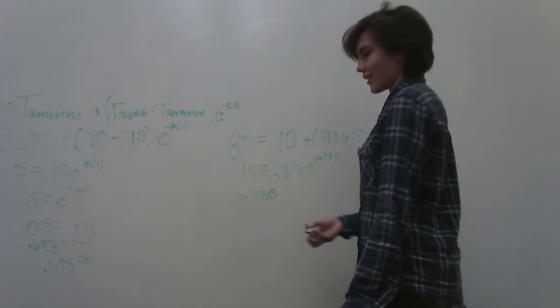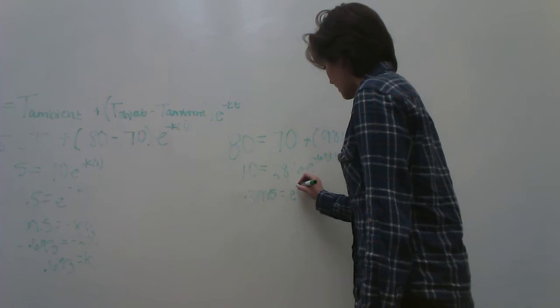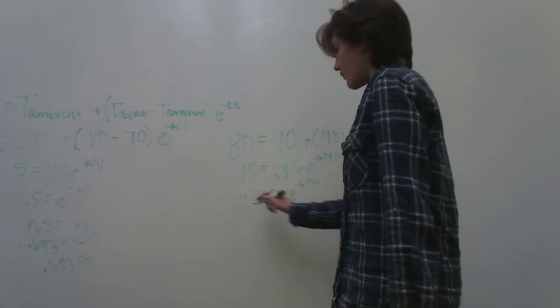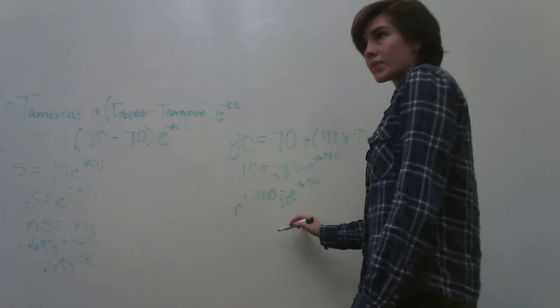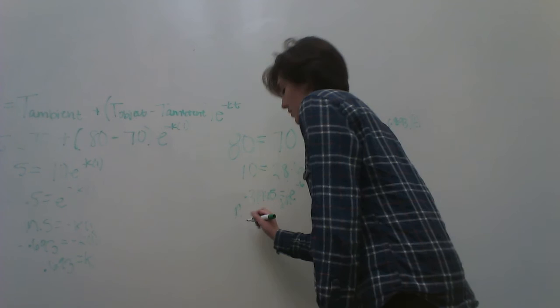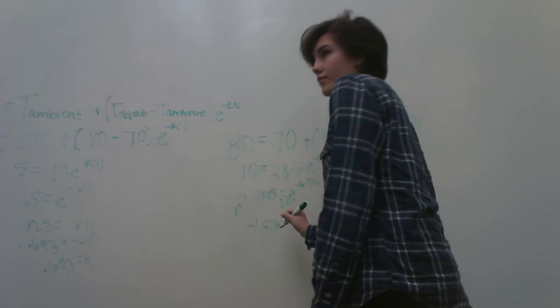You don't want to cut it off too early so that doesn't come out weird. Then you're going to do the E raised to the negative 0.693. Then you find the natural log. And from here the natural log of 0.34965 is negative 1.516.